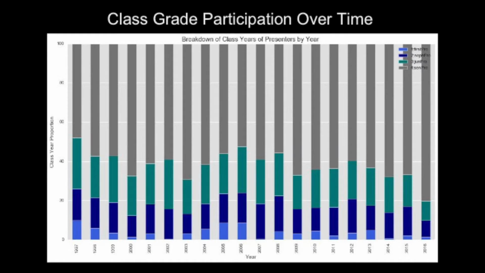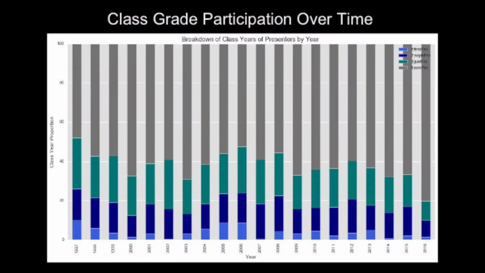So Anne and I then went on to try to understand if class grade participation mattered throughout the conference. We thought that seniors would probably be overrepresented, which you can sort of see through this stacked bar chart. We determined the standing of each student, which is whether they're a senior, junior, sophomore, or first year. Then we compared the graduation year of each student presenter to the year of the conference itself. We obtained the proportion for each standing by dividing the total number of students in that class by the total number of students presenting that year.